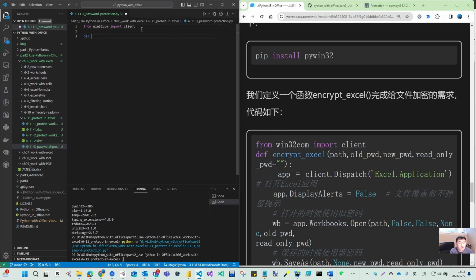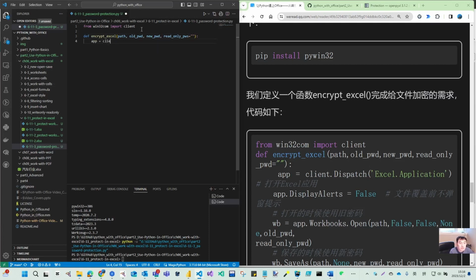Then what we will do is define our encryption function, encrypt_excel. We give our file path, old password, new password, read-only mode or not, and read-only password. By default we give just an empty string.